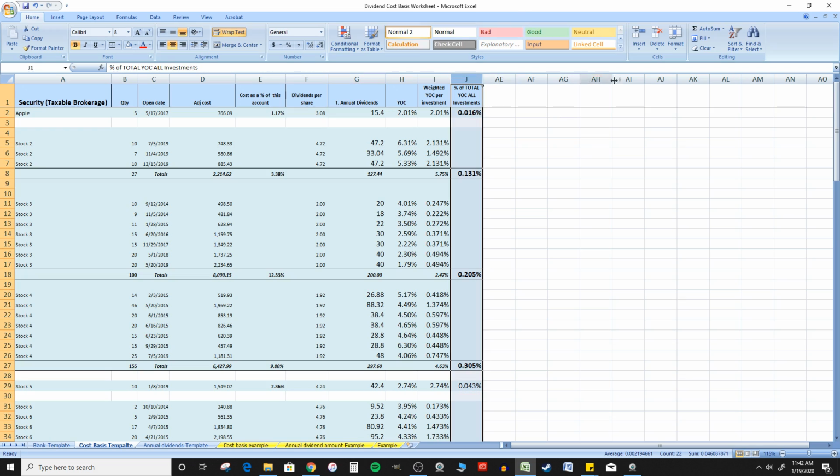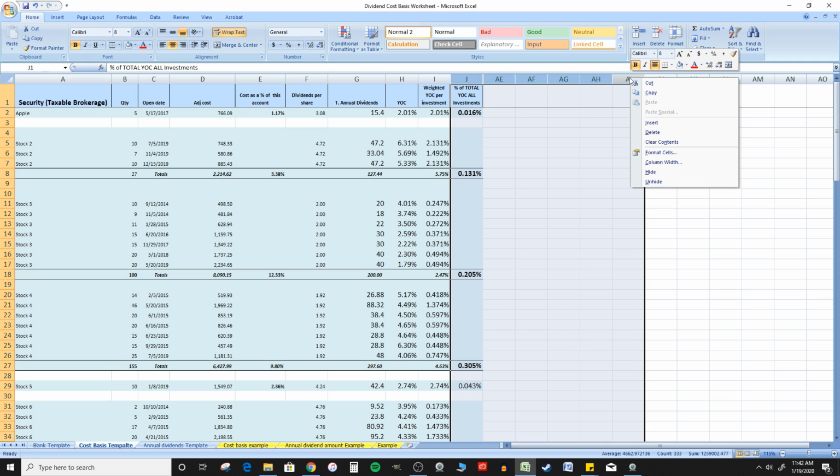Some of you are asking, well, Mike, I have multiple investment accounts. How am I going to track all that? Well, don't worry. I have the same situation. I have one brokerage account that's taxable, and the other two are Roth IRAs. So I have a couple of hidden columns here. These will automatically appear when you download the template. I've just hidden them so it's easier to see what's on screen.